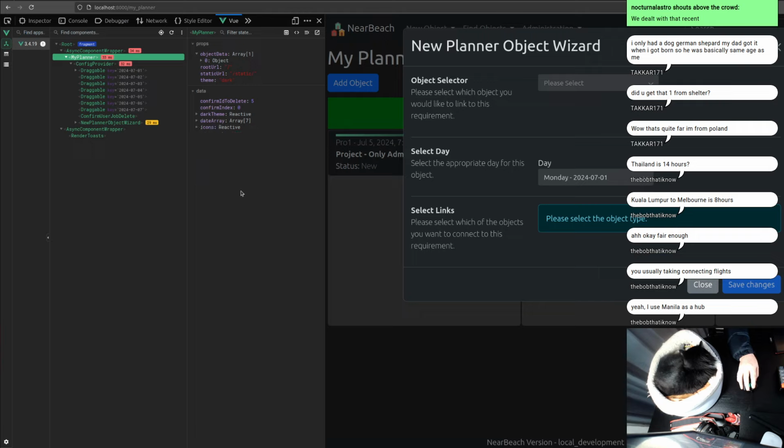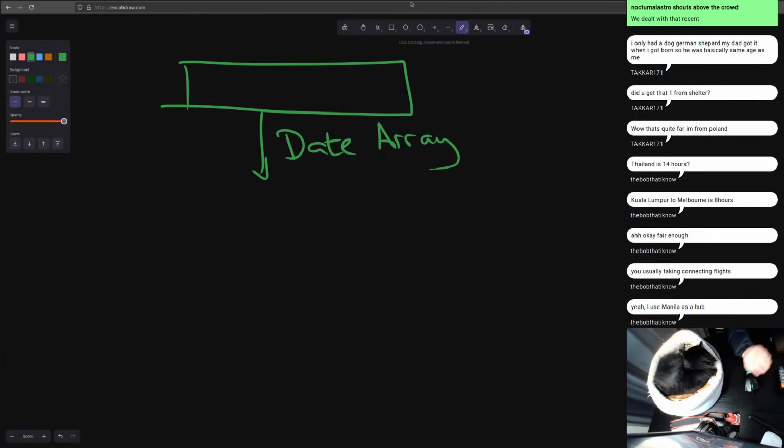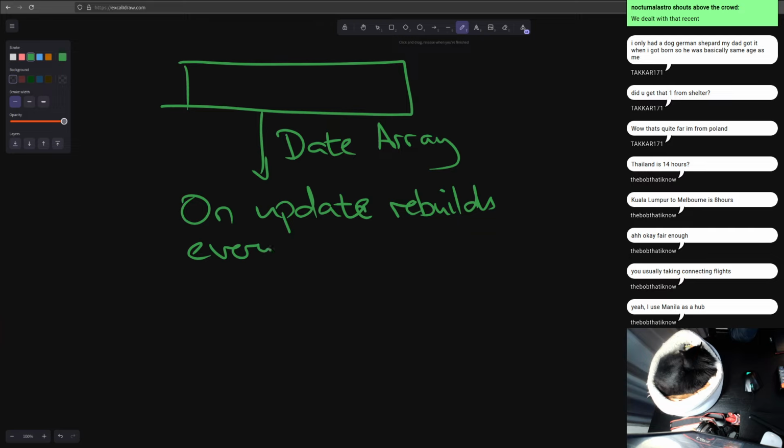But when we send it down, so data array, and then on update, it rebuilds everything. I think.